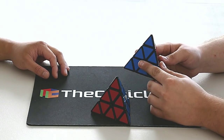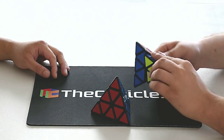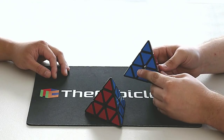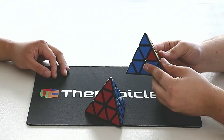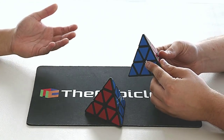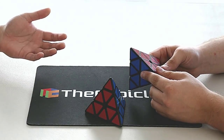Yeah, it's the exact opposite. To be honest, it's really clicky and rigid. It clicks more into place than the MoYu Q for sure. And actually, a lot of the differences between the QiYi and the MoYu come from this hole, right? The hole makes it corner cut better.